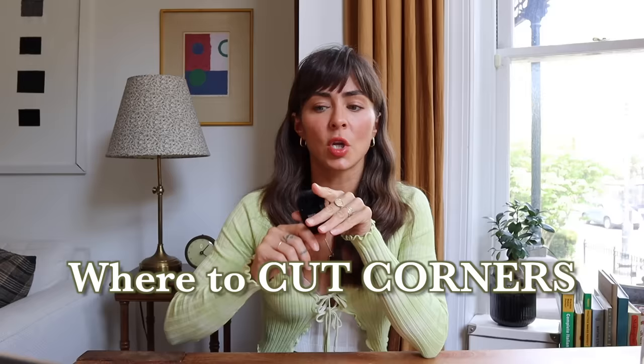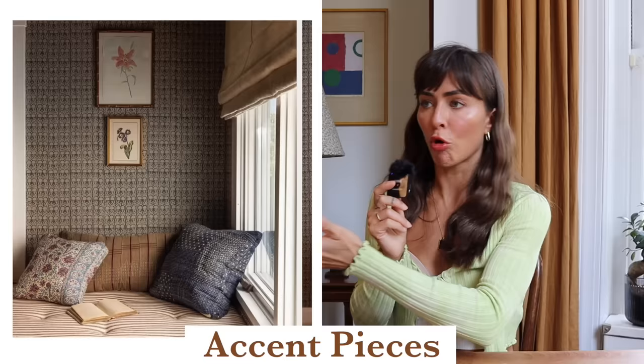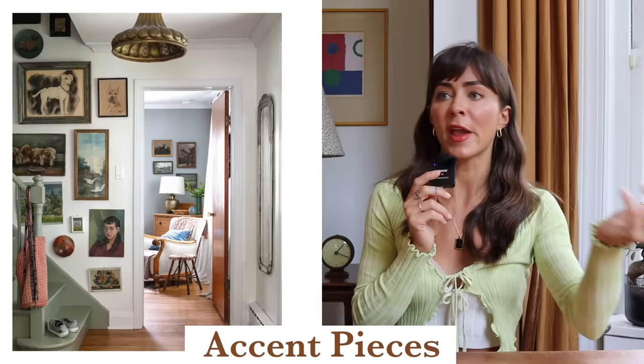Here's a cheat code. If you wanna have a custom home, a customized look that's specific and individual to you, but you don't wanna put that much time and effort in, this is how I would say to save energy. You don't necessarily need to scout out bespoke custom furniture in order to get a custom look. Here's what I would do. In your home, you've got foundational pieces. It's usually the larger things, your dining table, your bed, your sofa, your armoire, your media stand, whatever. And then you've got your accent decorative pieces, the artwork, the decor items, the picture frames, etc.